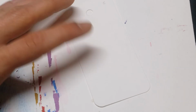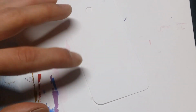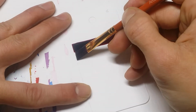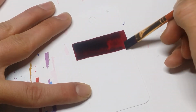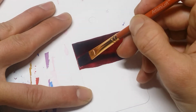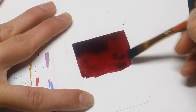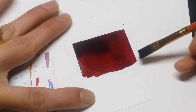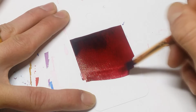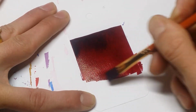I'm gonna use the purple brush. Number 5. I moved it to a different spot on my backing sheet so that I don't ruin everything and pick up inks that I don't want to put down. Whoa! Yo! This is gorgeous. Gorgeous. I may literally die.